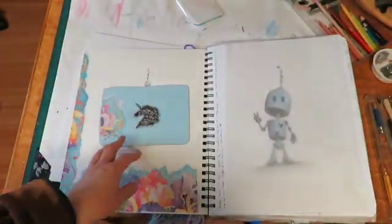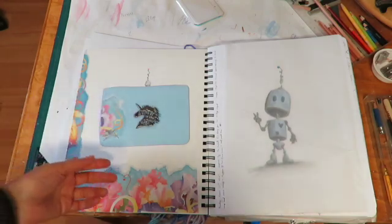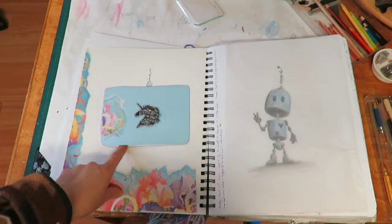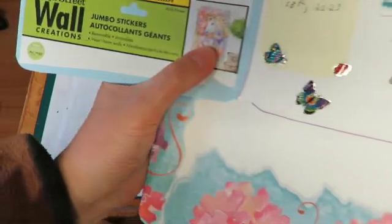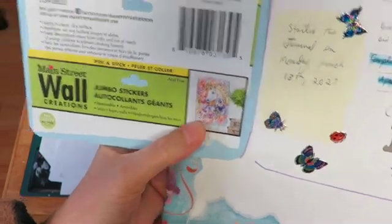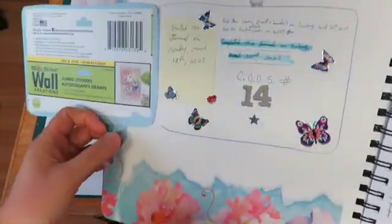He's a tiny little robot. I saw him in a drop of water, and when I showed Franklin and told him where I saw him, he said, "Oh, so that means he's a drop-in instead of a show-up." And I liked it, so I decided that was true. And then I liked that you could see the entire image on the packaging, so I just decided to keep the packaging just to have something on the flap, and then some stickers.